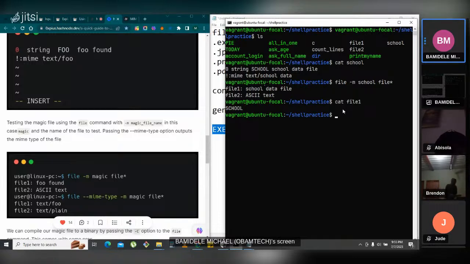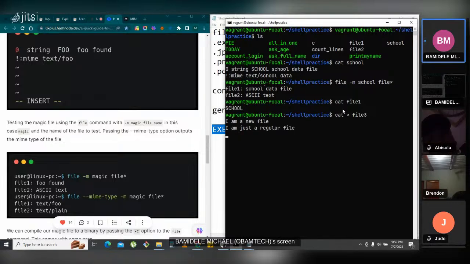Let us do something else. Let me create another file called file 3. Now let me put something at offset 0, the beginning of the line. Let me put I am just a regular file.